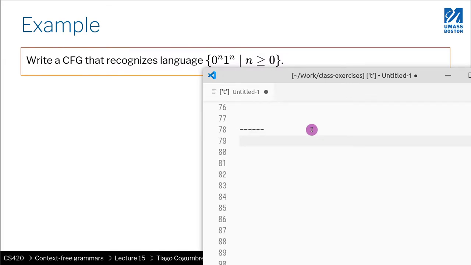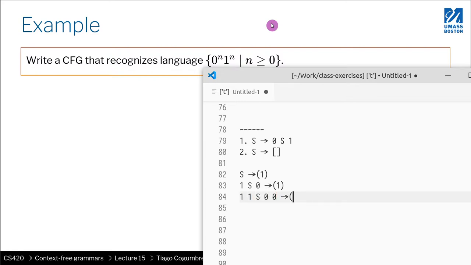It's actually quite simple. You start with a grammar, let's say S, and in our first rule, I generate 0s and 1s around S. Rule 2 is S goes to the empty string, which I'm going to write like this. Okay, so let's write a string that has two zeros and two ones. So we start with S, we apply rule one. Now we have 0 S 1. We apply rule one. We have 0, 0, S, 1, 1, right? We apply rule two and we have 0, 0, 1, 1.